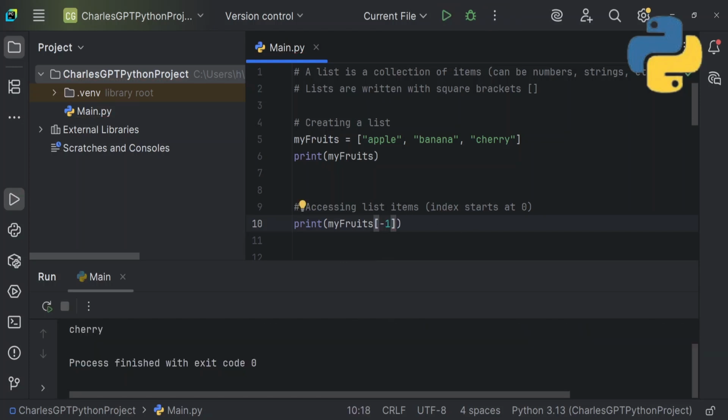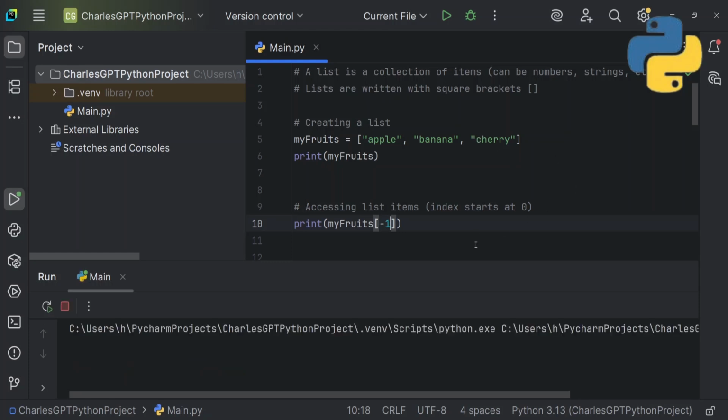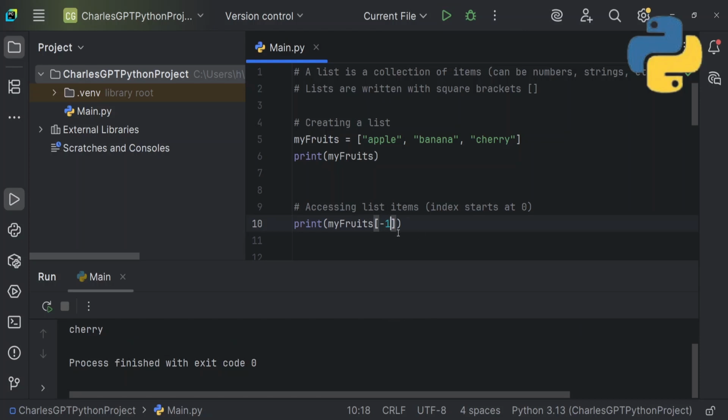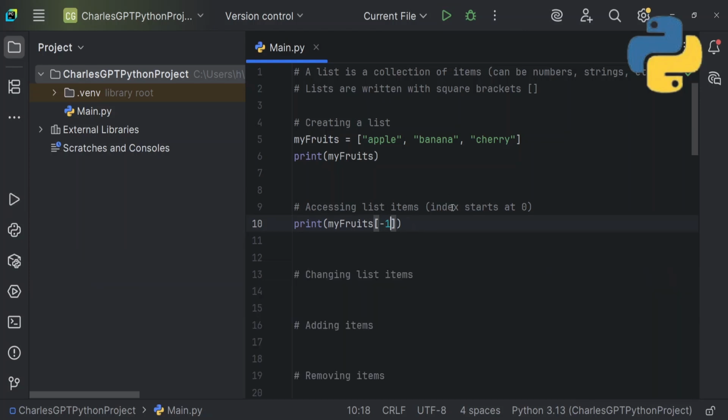So if you don't understand index very well, I hope you check out my string manipulation video, my last video I did in string manipulation. So at -1 is this cherry. So if I run it, it still gives cherry because fruit at index of -1 is still cherry. So that's basically all you need to know in indexing list items. It's just cool and easy as well.